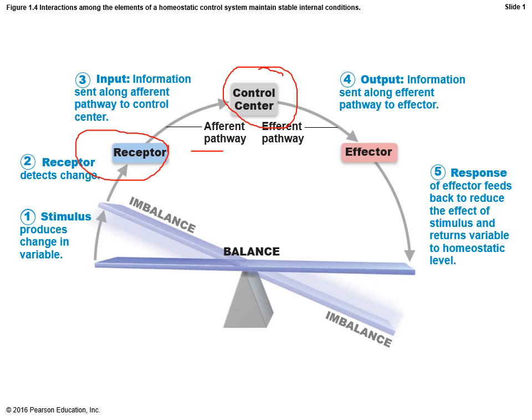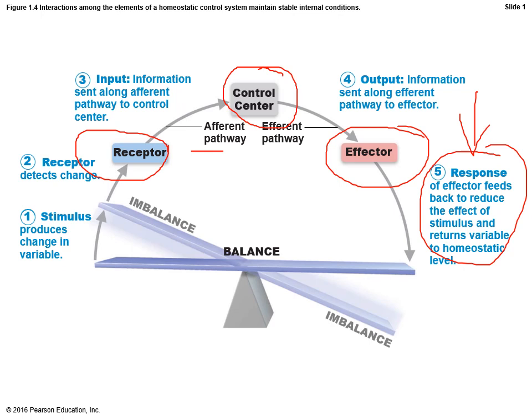Once the control center has detected that there is an action that can be done, it will send it over to the effector, and the effector will cause the response that is needed to restore us back to the set point. In this case, when you walked outside and it was really cold, your body detected that, and you'll notice that you start shivering. The shivering is the response. It is an involuntary muscle contraction meant to generate body heat so that it warms you as you expose your body to the colder elements.